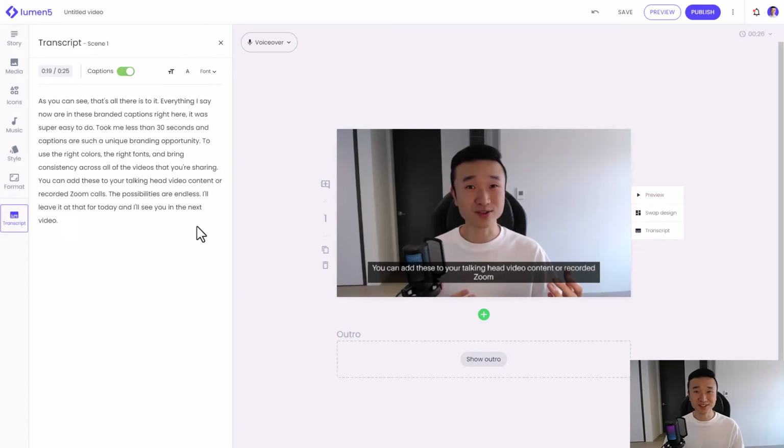And here comes the exciting part. I can customize how these captions look. Just above the transcript, you'll see some options for fonts and colors. Right now it's using the classic white text on black box, but let's change that. Let's say to orange text on a blue box. I can make the font size larger if I want them easier to read. And let's make the font bold.